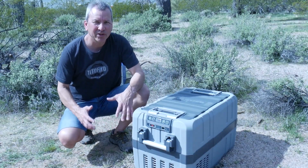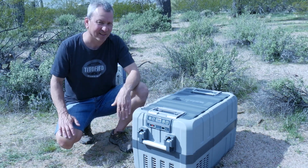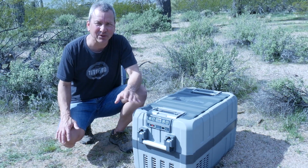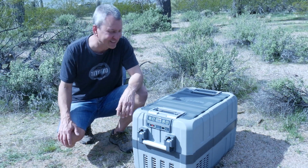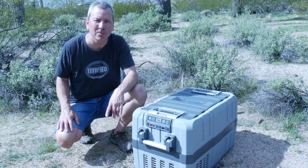So you're probably wondering, what are your options for powering this unit, and how much power does it actually draw over time? Those are things that I was really curious about, and I did some testing, and I want to let you know what I found. It comes with two power cables.